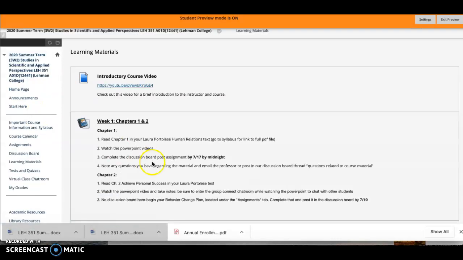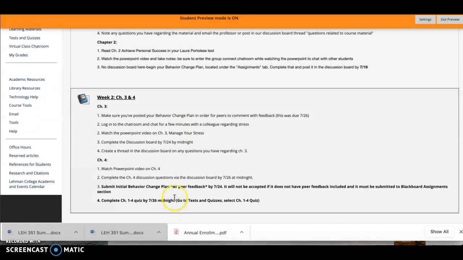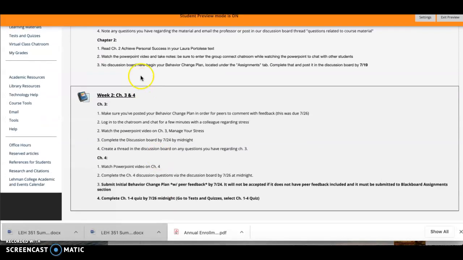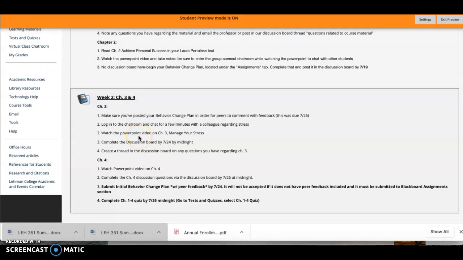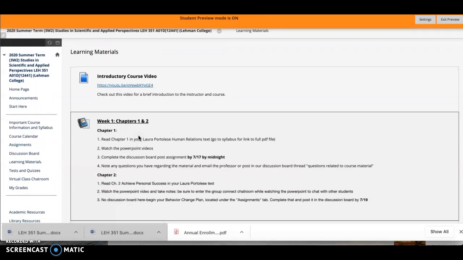And if you need to, you can go back to the learning materials to make sure you've completed everything. But all of the due dates are here. I only show a couple weeks at a time because I don't want students going into the 3rd week and rushing and racing through this. I want you to digest the material and learn something here so it's worthwhile. These concepts are so relevant. It's all about your life, about your career, about your networking, about your engagement. This is not learning about some historical figure that doesn't really play a role in your life.